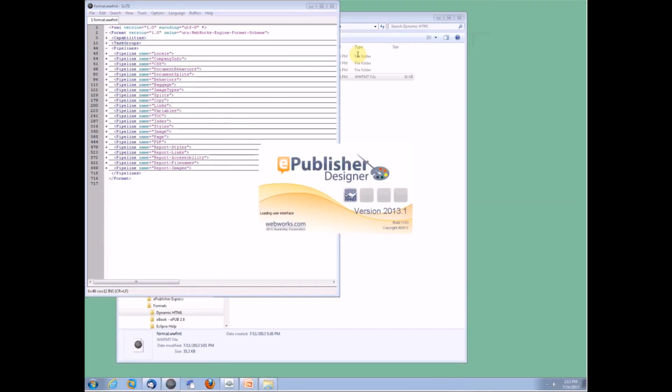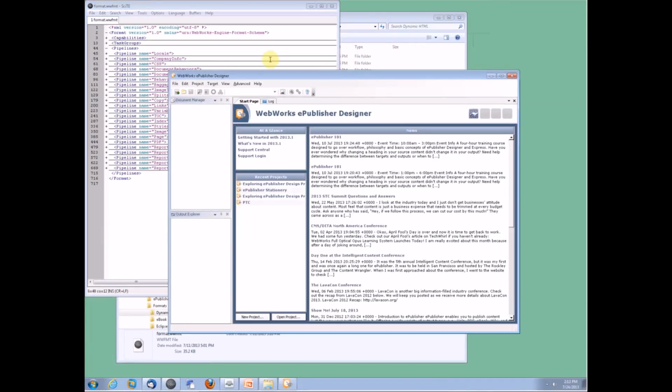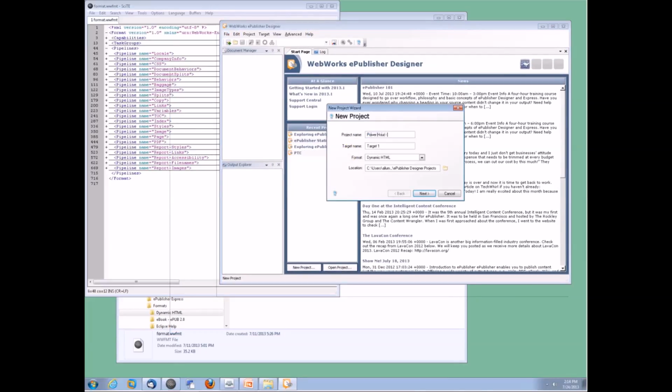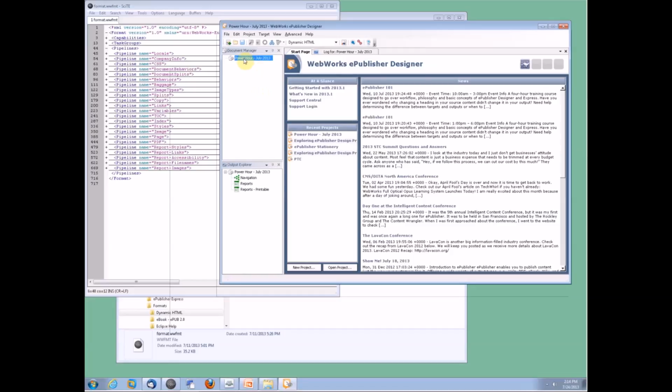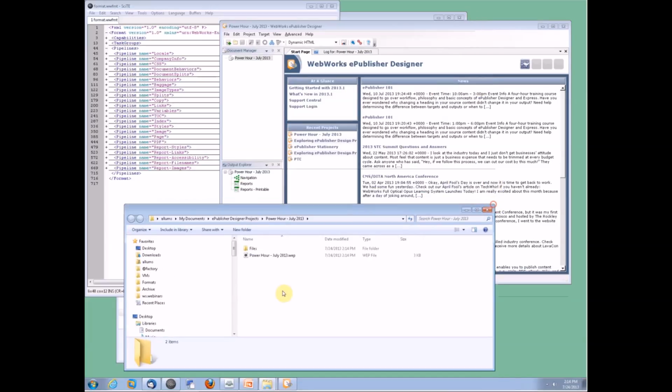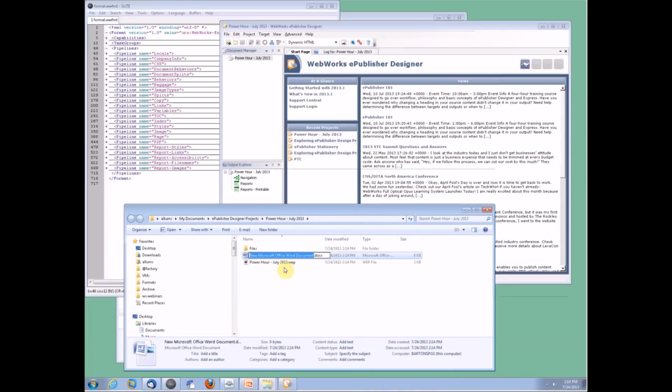Let's actually go ahead and do that so we can see the parallel here. Okay, make this Dynamic HTML. Okay. Because I'm not too interested in the fact that ePublisher can process data, FrameMaker, and Word content sources, I'm just going to create a quick Word content source so we can get up and rolling here.